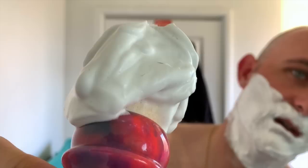So there is the brush, absolutely chock-a-block full of that beautiful Phoenix and Beau lather. And as you can see, very, very peaky, very dense, very creamy, beautiful. And this is, I believe, let me just double check. Just want to make sure. Yeah, it is tallow based, but very, very dense, very nice lather.